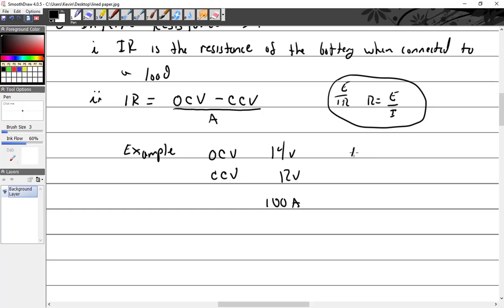Well, let me tell you, Kevin. You can get a 2. You can divide that 2 by 100. That'd give you 0.02 ohms. Hey, your calculator's coming out. That's a good thing.